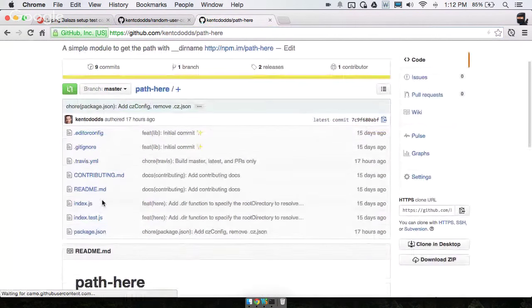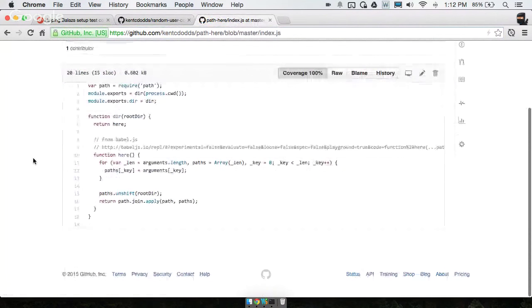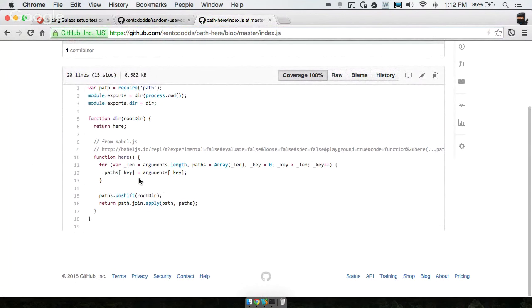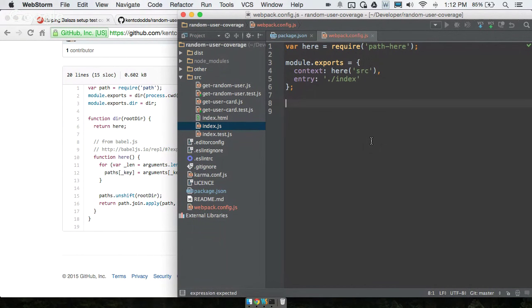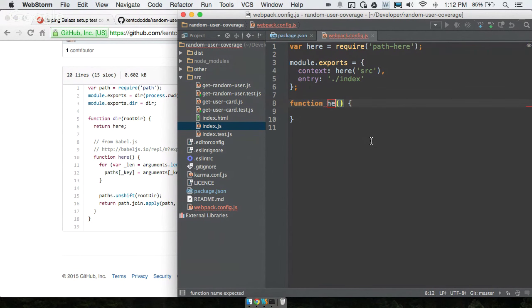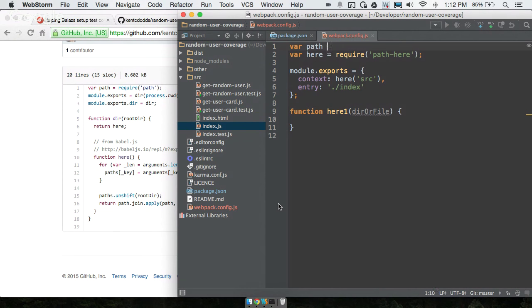I just got tired of doing the same thing in several places. All that it really does is, well, maybe it's not quite so simple here. So I'll just implement a very simple version of it. We have a function, we'll call it here, and then a directory, and then you have your built-in path.